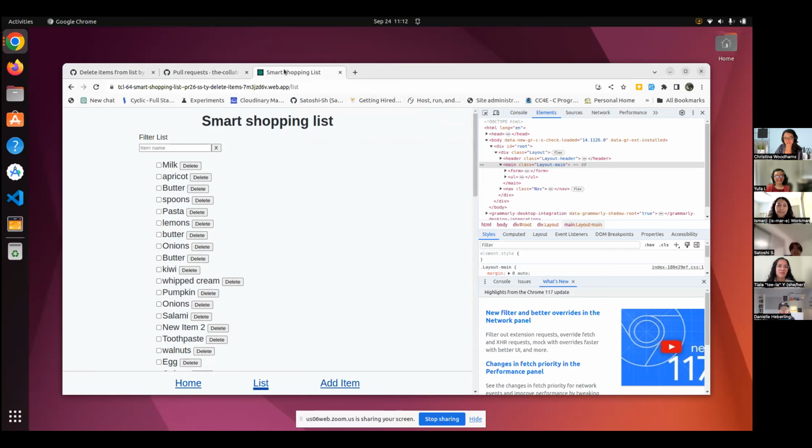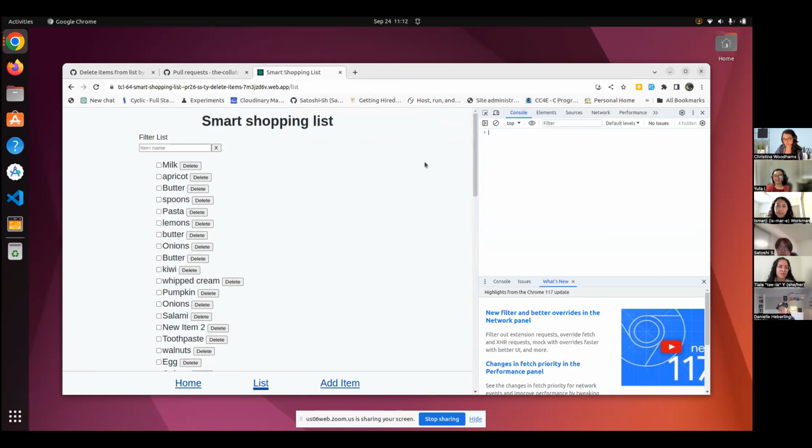Just so you know, on my end, it is letting me delete things, but I do get the error in the console log from Firebase saying that we've met our quota. So it's allowing us to delete it, but it's not doing it on the back end, which is odd. I don't know if it's not showing it in yours, but I do get the same error message. I don't know how it works, but it's working here. Yeah, that's it.